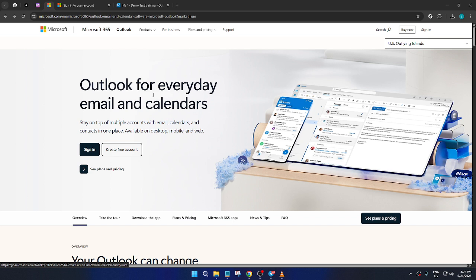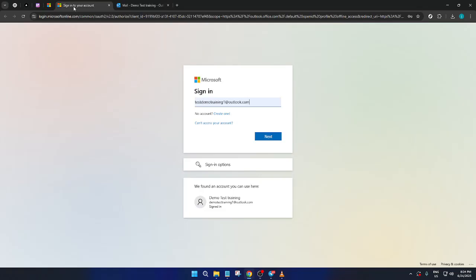First off, begin by navigating to the Microsoft Outlook homepage. Once you're there, look for the Sign In button and give it a click. This will bring you to the sign in page where you'll need to enter your login details. Carefully type in your email address and password to ensure that everything is correct. After all, we don't want any pesky login errors to slow us down. Once you've done that, go ahead and click Next.